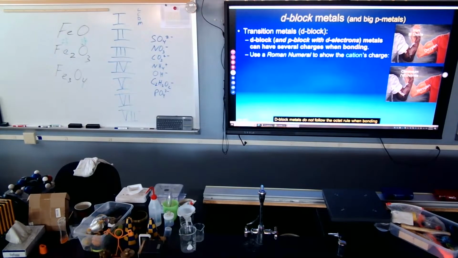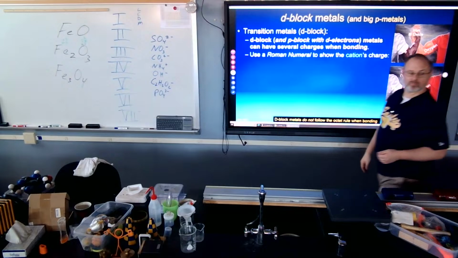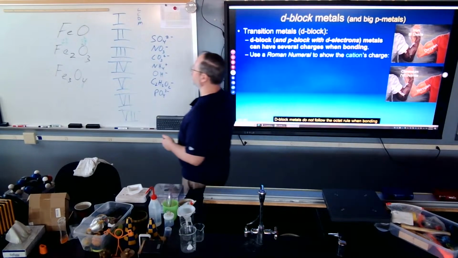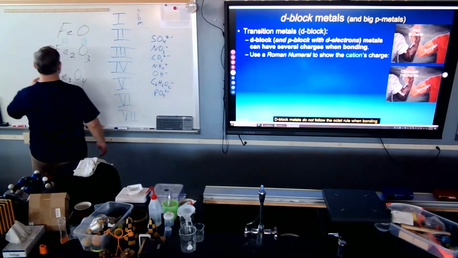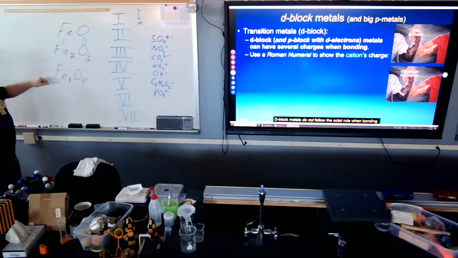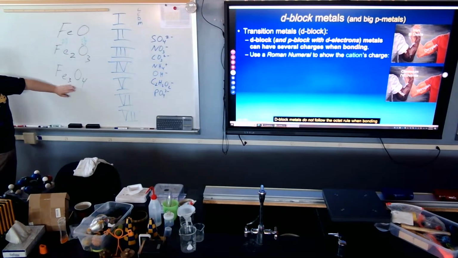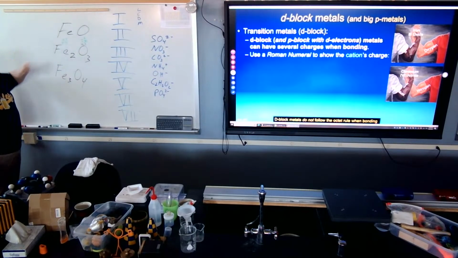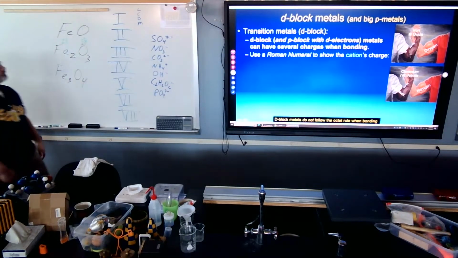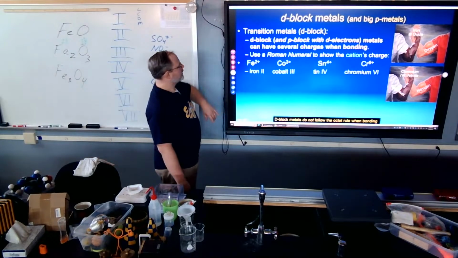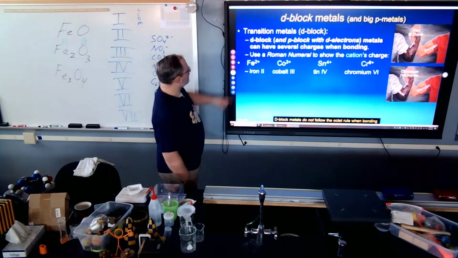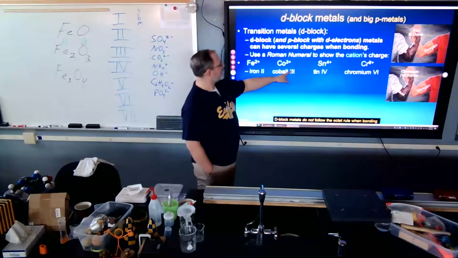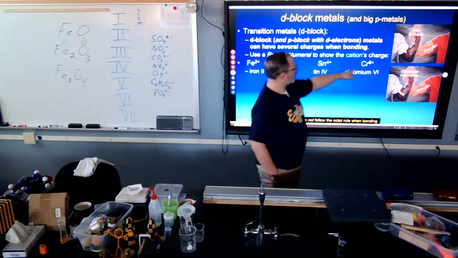Comprende? All right. So would that make the Fe3O4 iron 4 oxide? This one down here? Yes. No. This one's a little wonky, because oxygen is -2 and you can't do a 3/8. We pretend it doesn't exist even though it's one of the most common. I'm going to try to shield you from most exceptions. So: iron 2, cobalt 3, tin 4, chromium 6. Yeah?